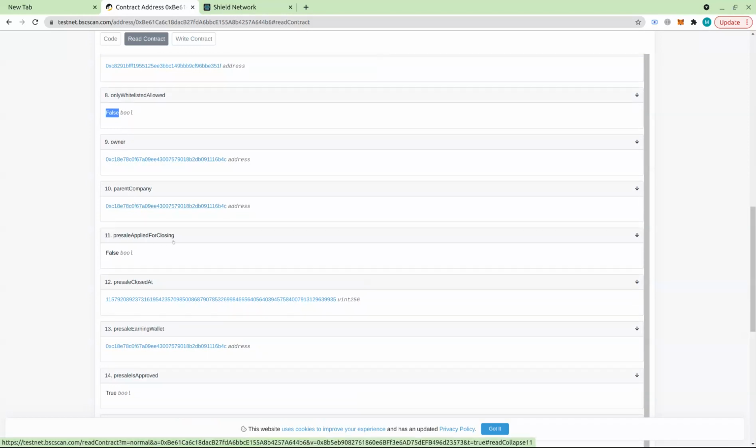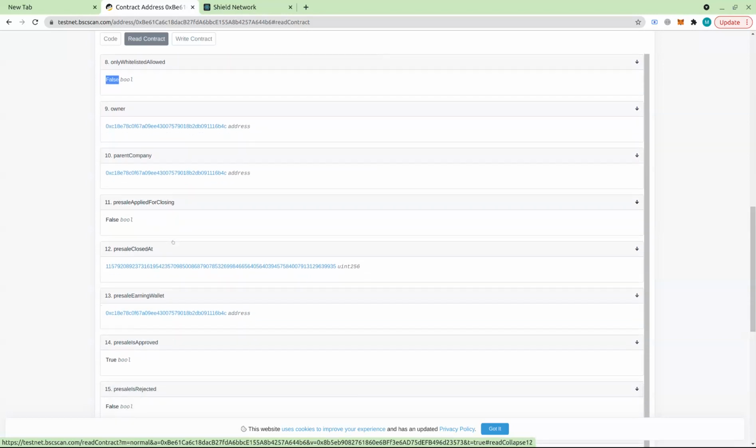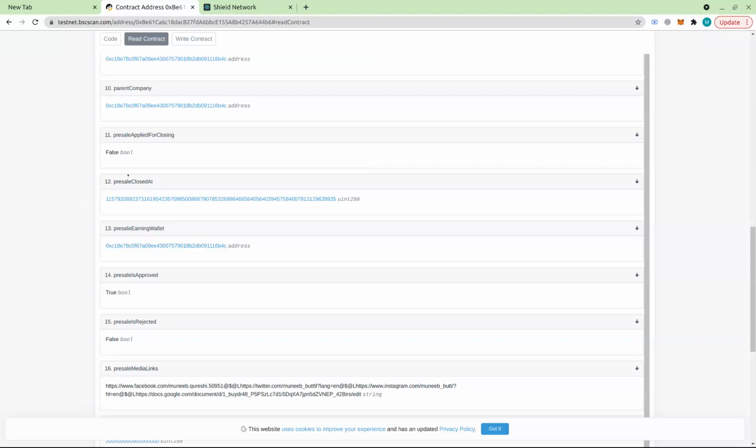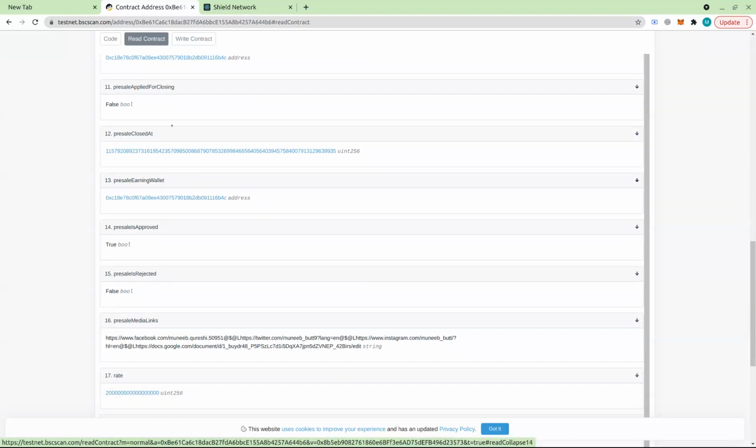Basically, we saw that the presale can be closed in 1 month, 2 months, or 3 months. So this is the timestamp at which the presale will be closed. Currently, the presale is not closed, so it is set to the maximum number. So it means that the presale is not closed.